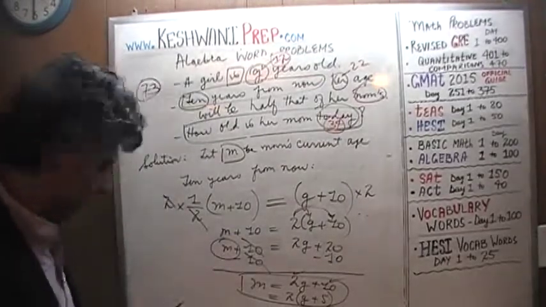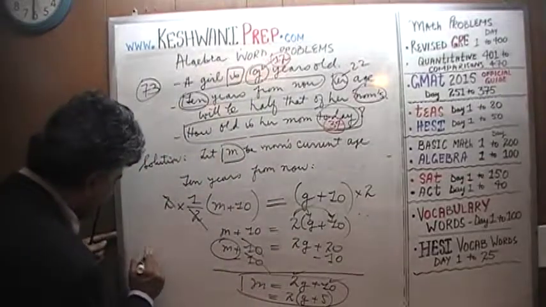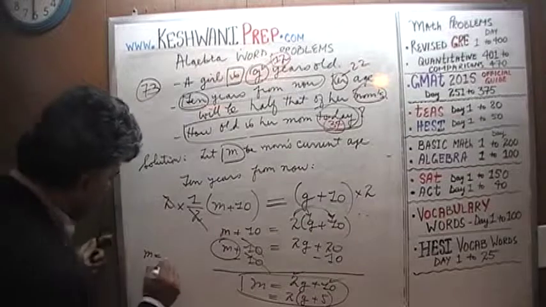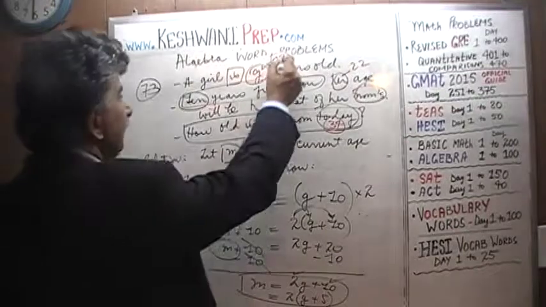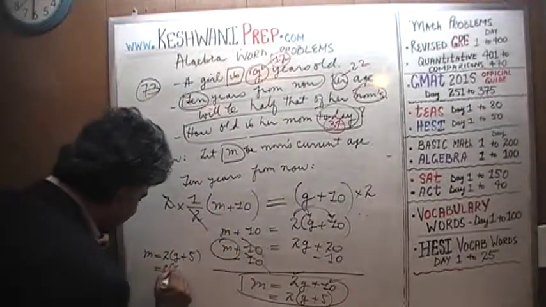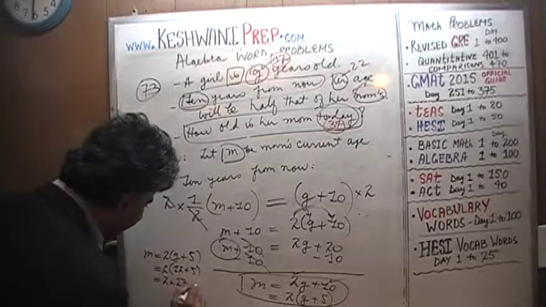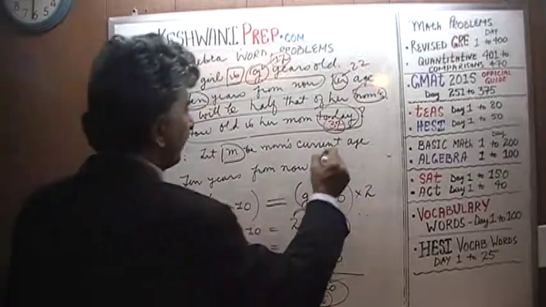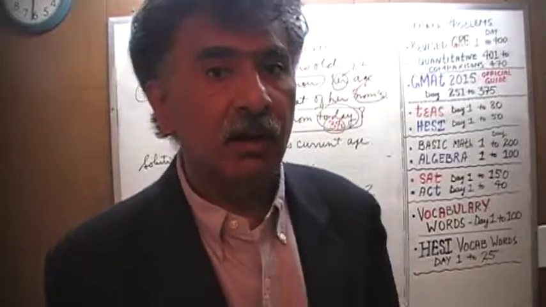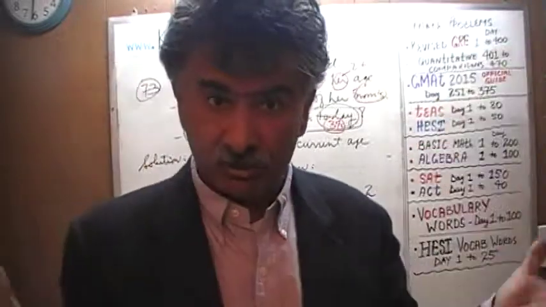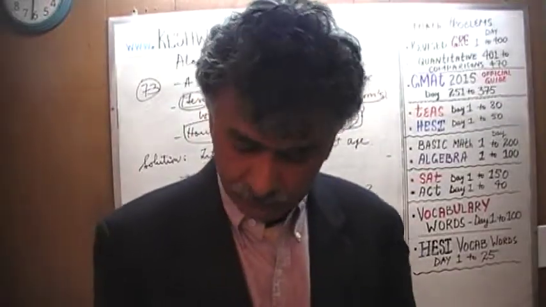We need the room, so let's do it here, instead of erasing anything. Let's do it right here. M, we are claiming, is 2 times g plus 5. g is 12, so it's going to be 2 times 12 plus 5. 12 plus 5 is 17, and 2 times 17 is indeed 34, just as we expected it to be. Mom would have to be 34 years old today if girl happens to be 12 years old today, in order for this whole picture to make sense, in order for all the pieces of the puzzle to come together nicely.